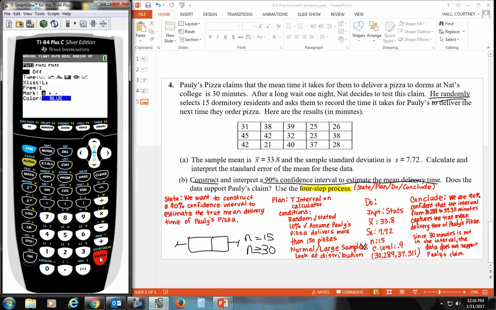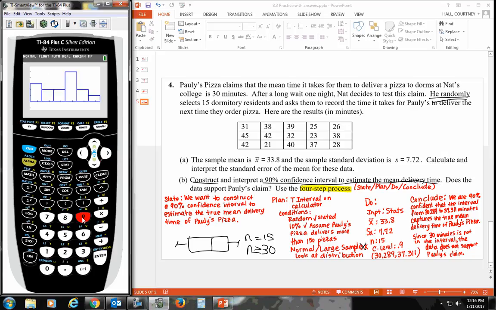I'm just curious now what it kind of looks like. So again, I'm going to zoom 9 on the histogram. And so you do see that you don't really have a strong skew, and you don't seem to have any extreme outliers. Even from the histogram, we can see that. So that would be another thing you could graph there to meet that condition, okay, since it does not meet the large sample condition.